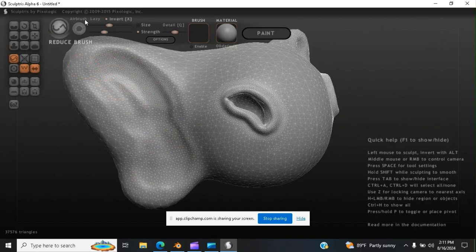So we take the invert off and start reducing. Of course, it's going to take a minute.